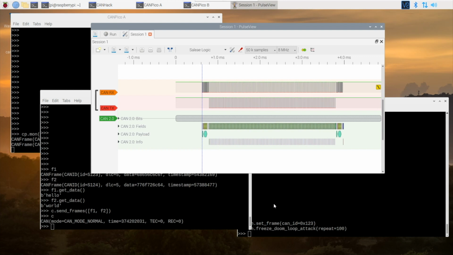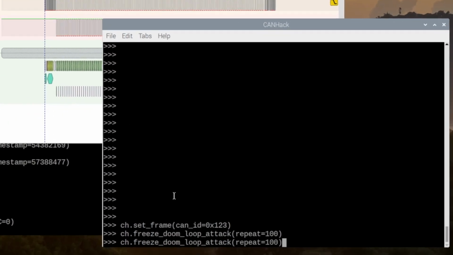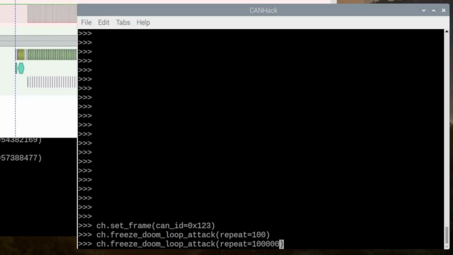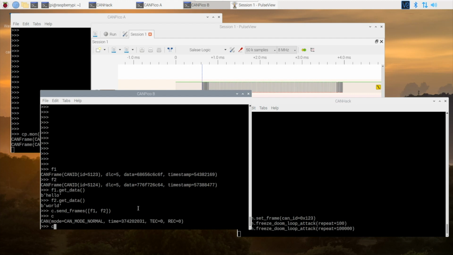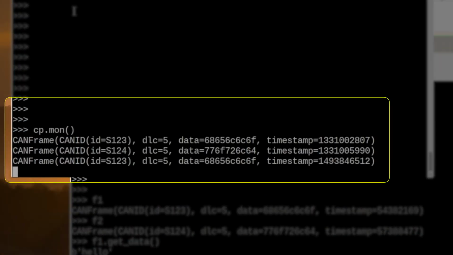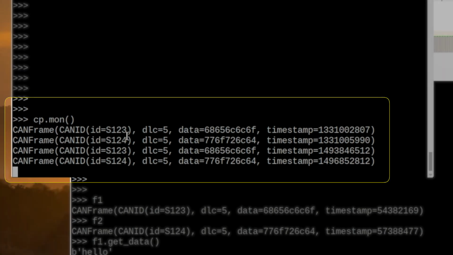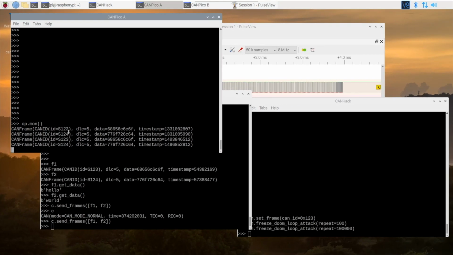And we can even lock the bus out. We repeat this attack not for 100 times but for 100,000 times, and we can mount the attack, send the frames, and the first one's been received and the attack is still going on, and now the second one has been received. So that's a delay right into human times of multiple seconds to mount an attack. So we could actually freeze the bus intermittently for as long as we like with this freeze attack. So that's the freeze doom loop attack.